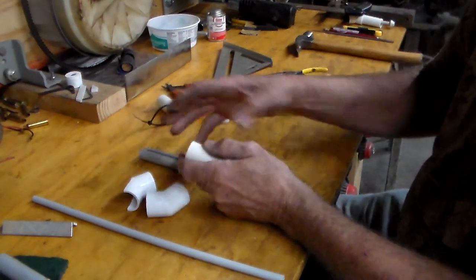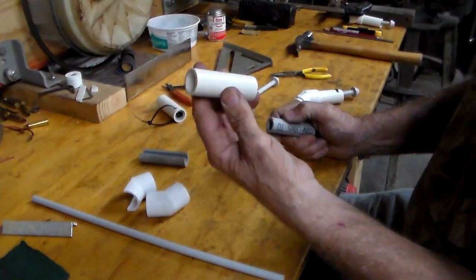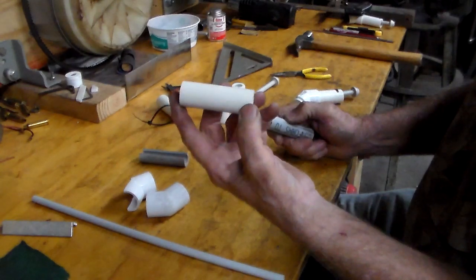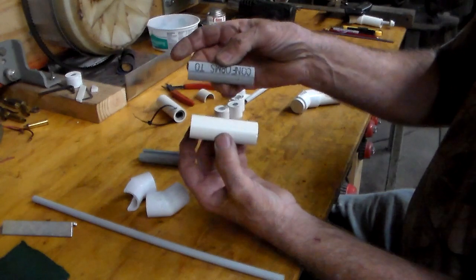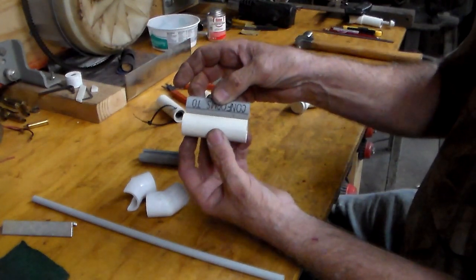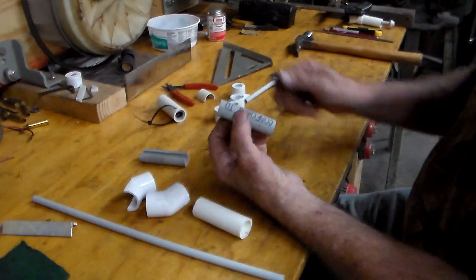Next thing you do is you cut a 3/4 PVC schedule 40 and 3 inches long. Same with a 1/2 inch PVC, 3 inches long, schedule 40. You take the 1/2 inch PVC.